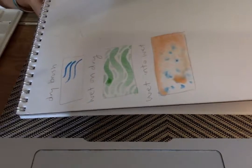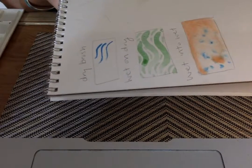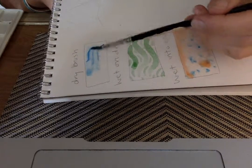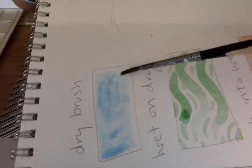Watercolor is not permanent. So I just wanted to show you, say I have some dry brush details and I want to go over it with another color. If I go over this with water, it's going to blend out. So you'll see that the blue, even though it was pretty much dry, I can rehydrate it and move it around again and manipulate it. So just be aware of that when you're doing your paintings.